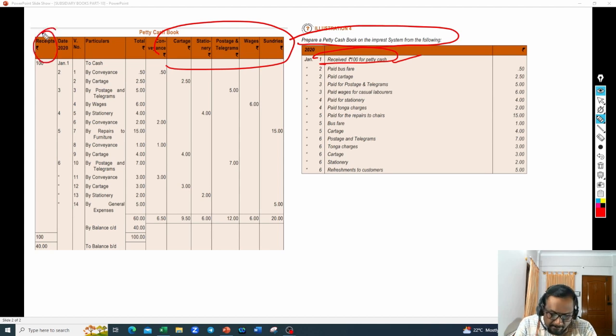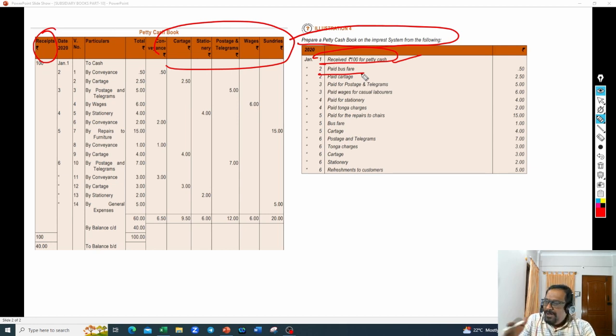You know where to record this: on the receipt side. Very clear. Next, paid bus fare. You can pay bus fare, train fare, taxi fare, auto fare. All these things you can categorize into conveyance. Don't create a column called bus fare, auto fare, train fare, taxi fare. It doesn't look nice.